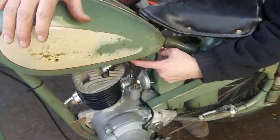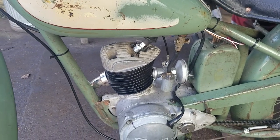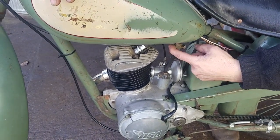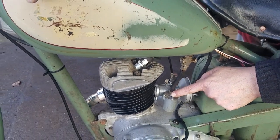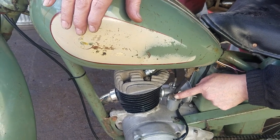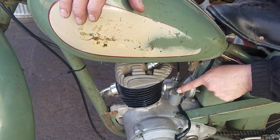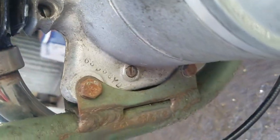Fire it up. Bike we've owned before, actually. We sold it to a local bike engineer and he's had it 4 years. Petrol on. Petrol on, hex is on. Tickle, tickle. Got a good drink. There's all the numbers of the dear old thing as well.